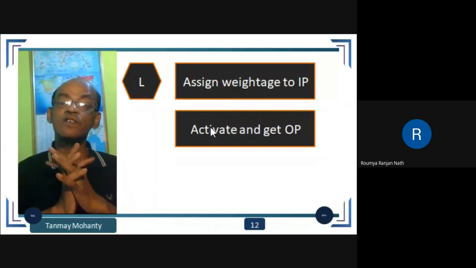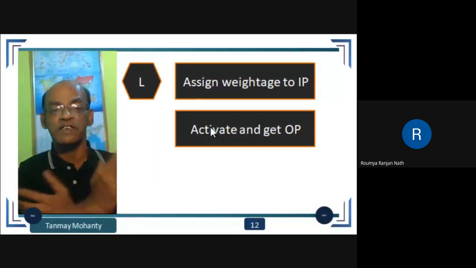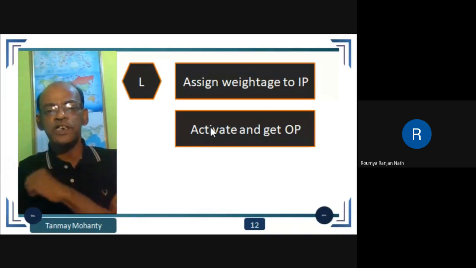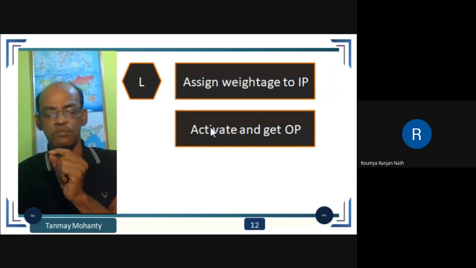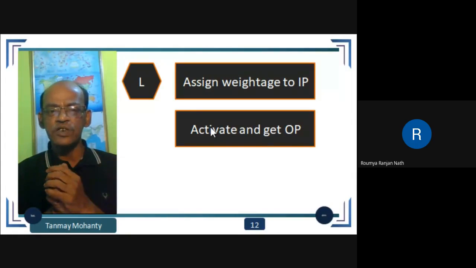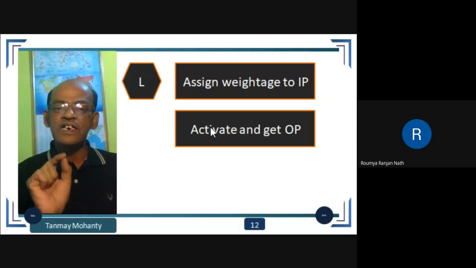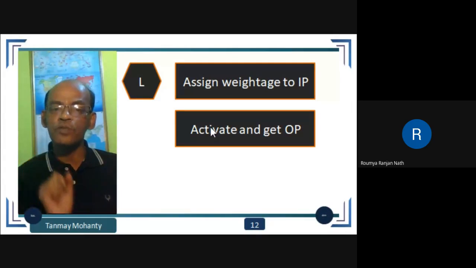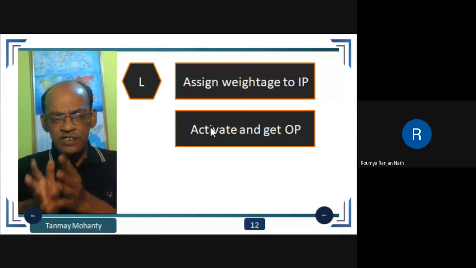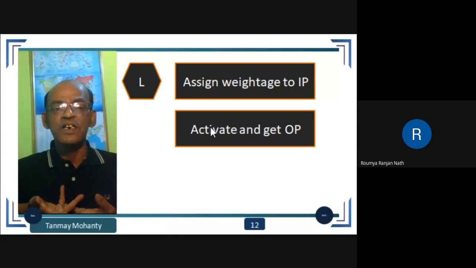After assigning weightage to input, we have to make a decision, activate, and get some output. In the case of the particular research question that we are taking, we have already seen that the output is not linearly related to input. Output is non-linearly related. If I do this function like W1 x1 plus W2 x2 plus W3 x3, then I am linearizing the things. Now, in the manufacturing research question that I am handling, I do not have any evidence that it is a linear relation. So how can I take that relation?